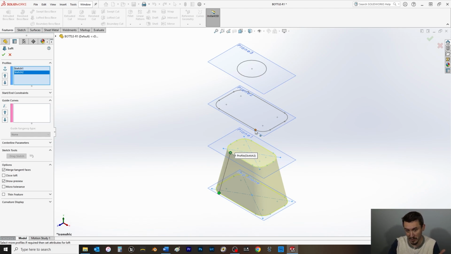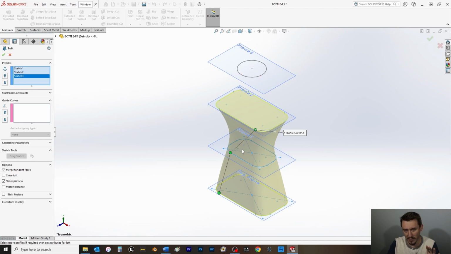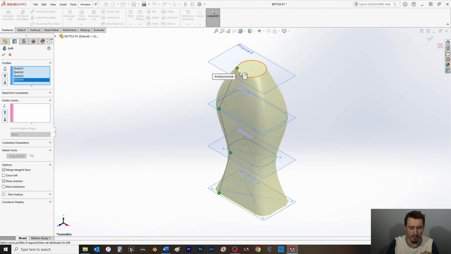So for example, let's say I grab here. Notice how the three green points no longer line up, and while it's working at the particular moment, if I go to the next one, it could create a twist result. So for this one, I'm going to come over here into the properties and delete sketch 3 real quick out of selection, and then I'm going to click this point here, which is closest to that, and then we'll finally click the circle up here.